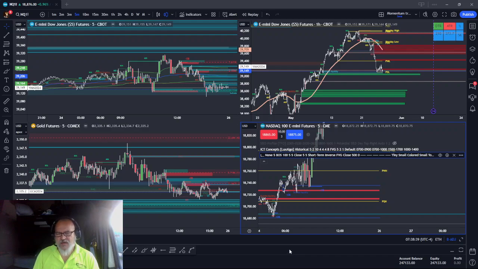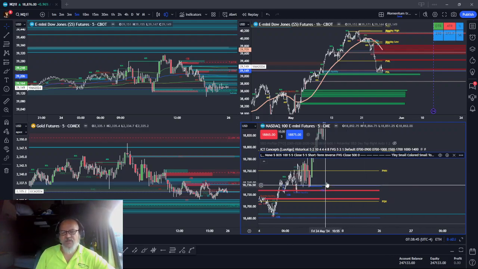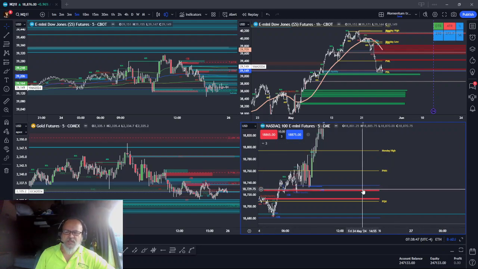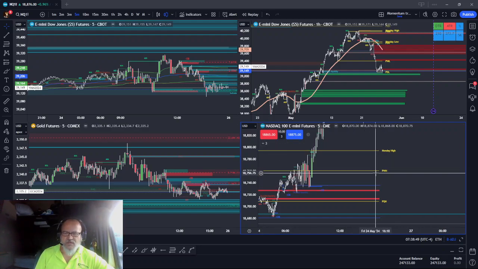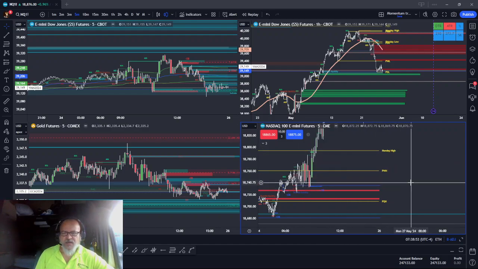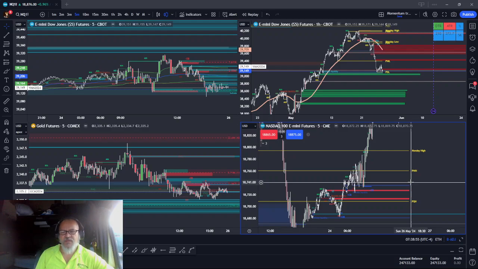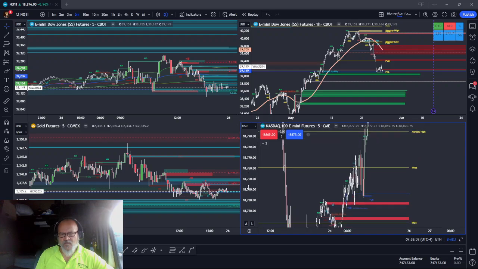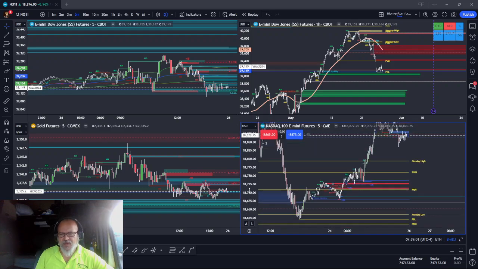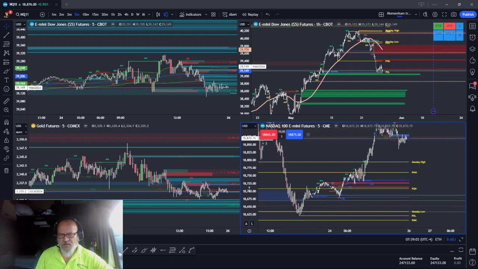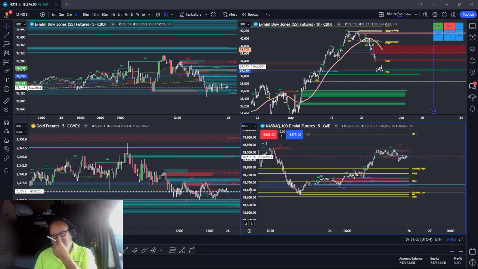You can mark these out, but it'd be a lot harder to go back and find the quarterly highs and lows and stuff like that. So if you have the opportunity, if you don't have LuxAlgo, just to get the price action concepts indicator really helps out with the ICT stuff. So I would recommend picking it up and using it.